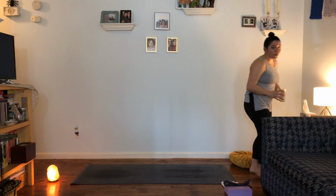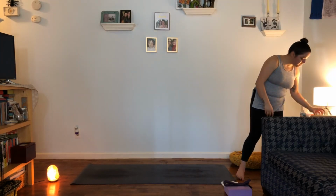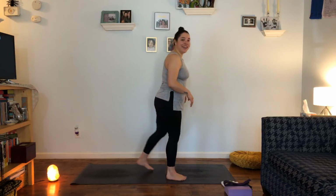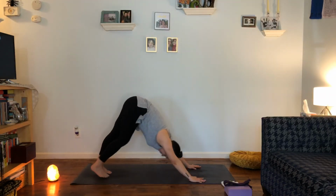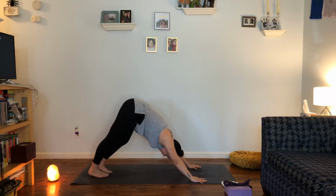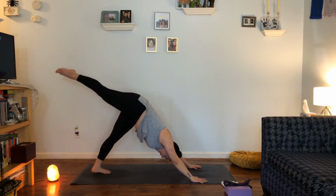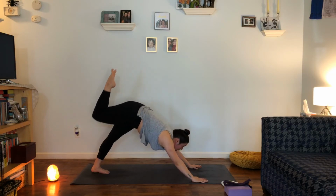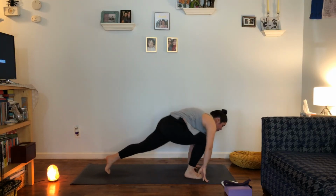We're going to add our warrior 1, warrior 2. An opportunity for us to open up the hips, back down on the mat. Beautiful. Are you ready? Find your down dog. Right leg presses back behind you. Stack the right hip on top of the left hip. Bend your knee. Give your opposite glute a couple kicks. And using momentum or not, sweep the right knee past the left knee. Hug it in towards your chest and ground it down.